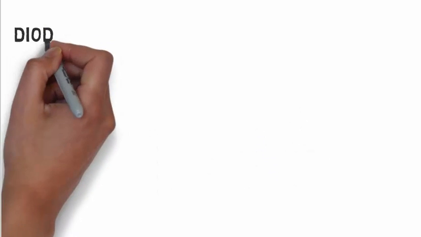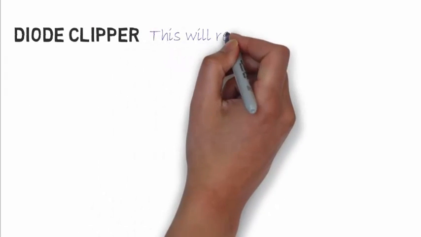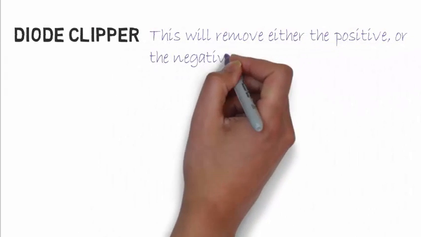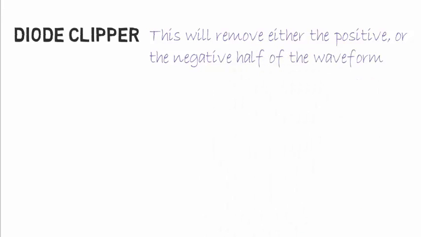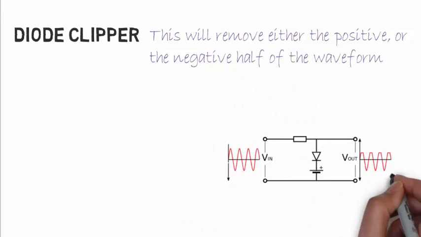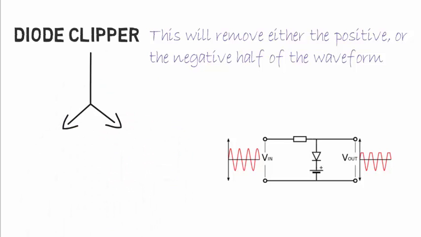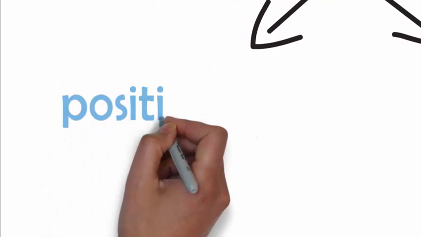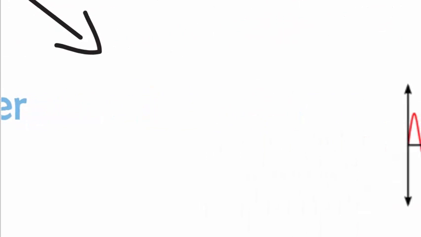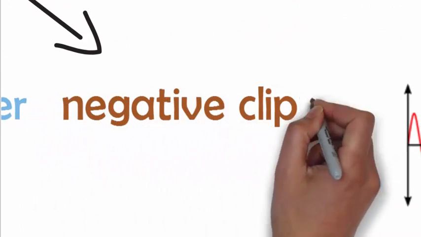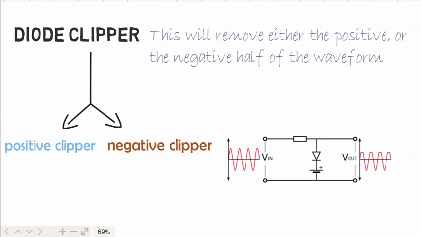Let's start with diode clipper. The main purpose of a diode clipper is to remove the positive side or the negative side of the waveform, and this is how a diode clipper circuit looks like. Depending on the direction of diode and the half which it is clipped off, we can divide diode clipper into two types: positive and negative clippers.